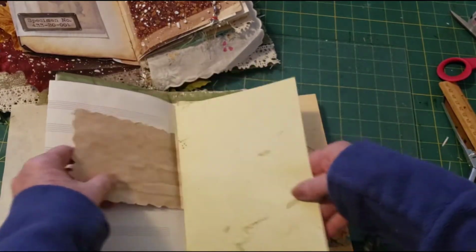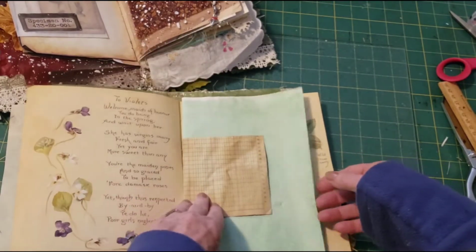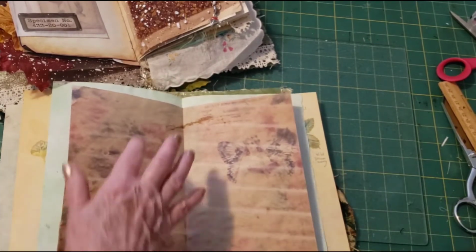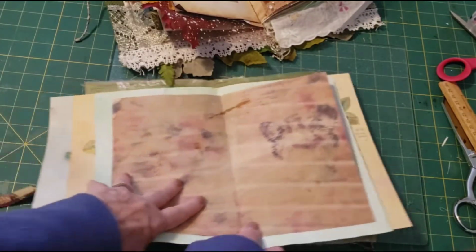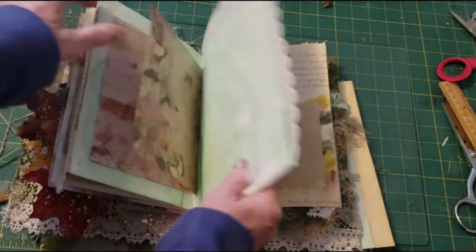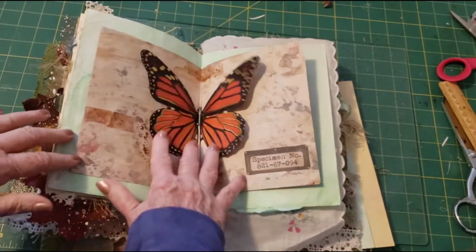You know, just put your various papers in, trim them down, and then after I trim my pages down, before I sew it, I'm going to do this like I did in here, put a butterfly in the middle.